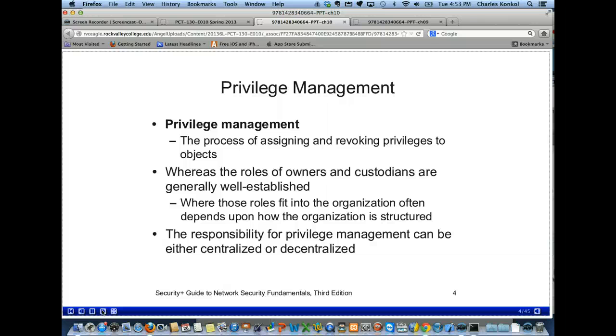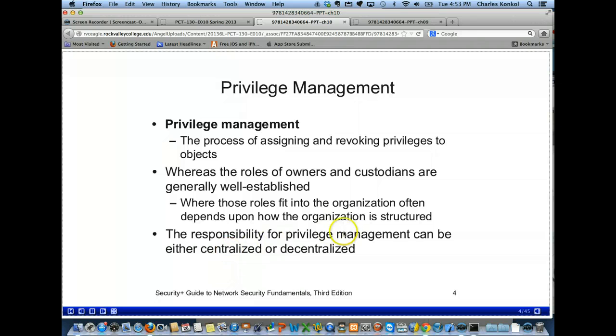Okay? So if you have a group set up in Active Directory, which is the most common way to do it, a person gets hired in marketing, you create a new user and add them into the marketing group. And they have all the rights and privileges of a marketing personnel. If they move to sales, you just move that user object to the sales group, and now they have the rights and privileges of the sales group.